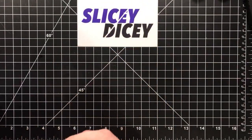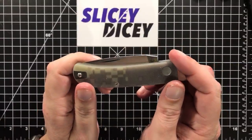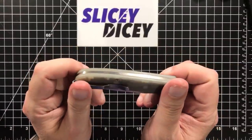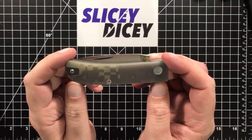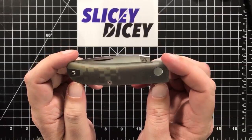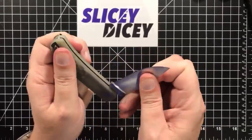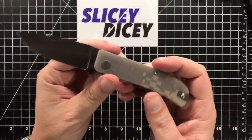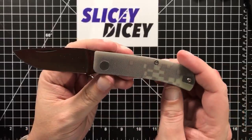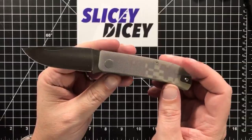Also coming up, I have the Manly Wasp. Manly sent me this themselves. This is a loaner from them. I was really intrigued to try these. You guys know I like really modern and ultra modern traditionals, the slip joints and stuff. This is S90V, super slim, super slicey, lots of stops, all that stuff. This is not the color I'd ordered it in, but very, very cool. That'll be coming up this week too.